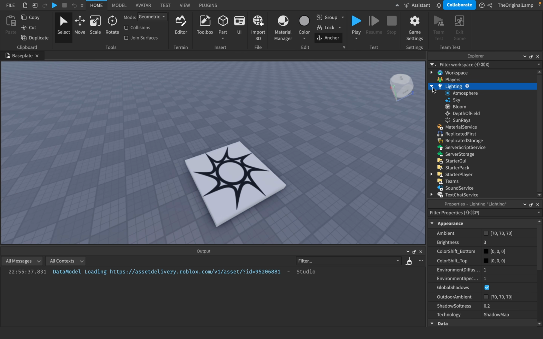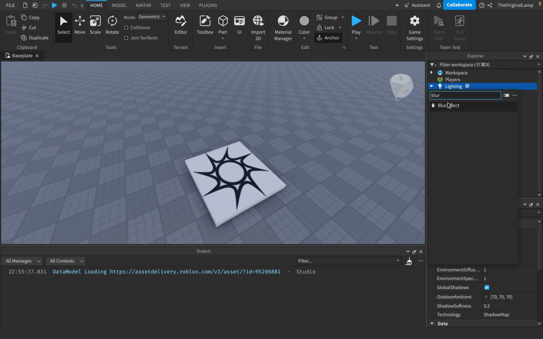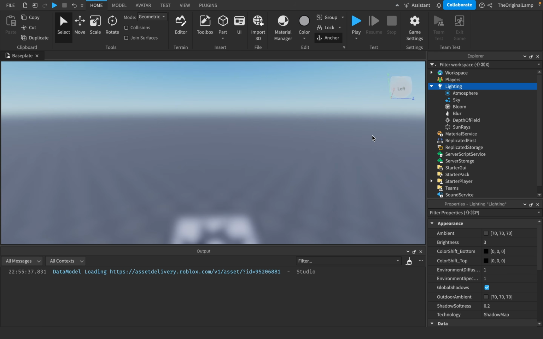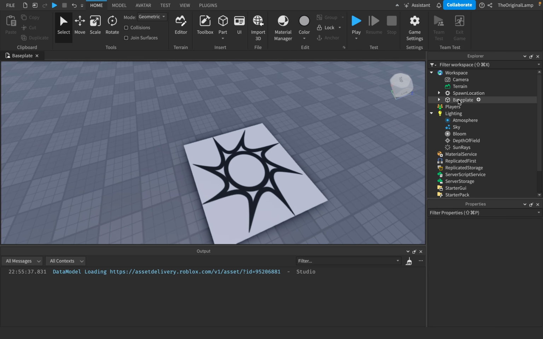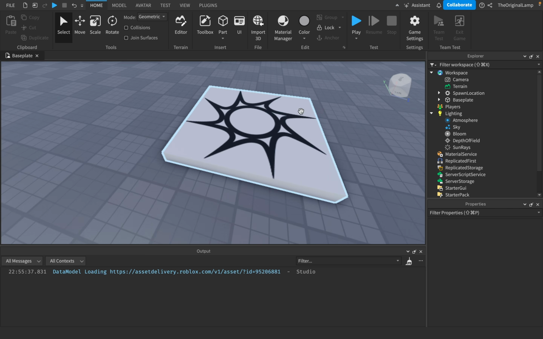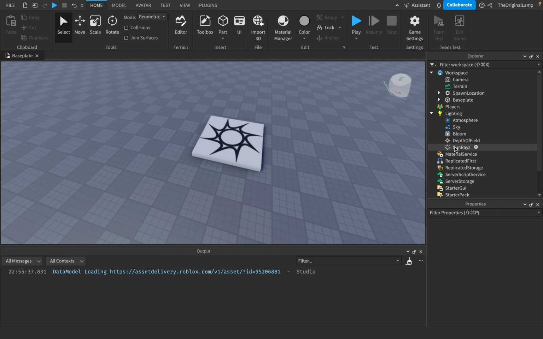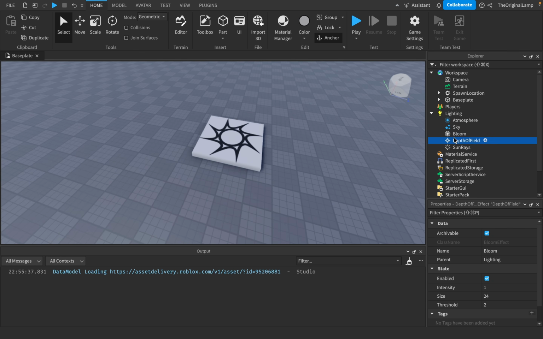Now, you likely do know about the more common ones. You probably know what blur is, for example, right? There we go, everything is blurred now. So you likely understand how something like blur would work. But what about all the other things? Or what if some of these just don't work at all? Like you add a depth of field, but it's not showing. Why is that? I'm going to get to all of that.